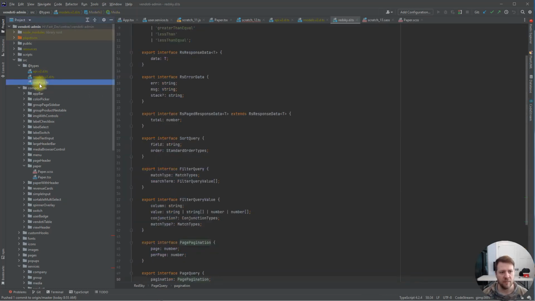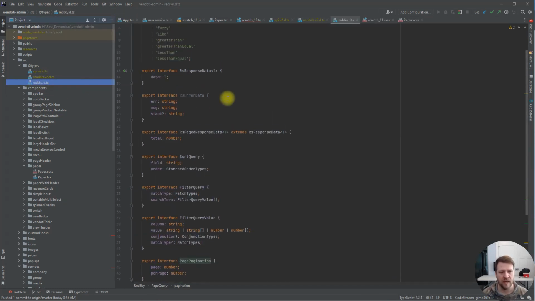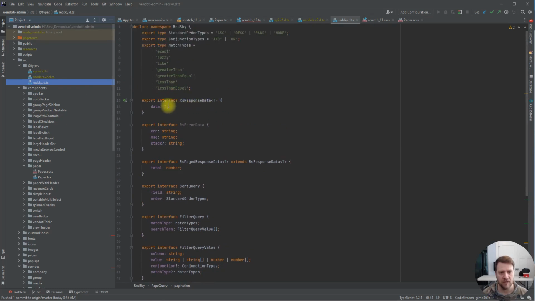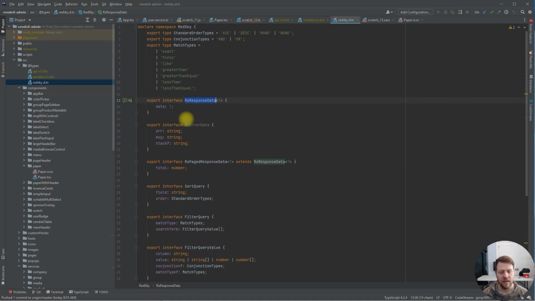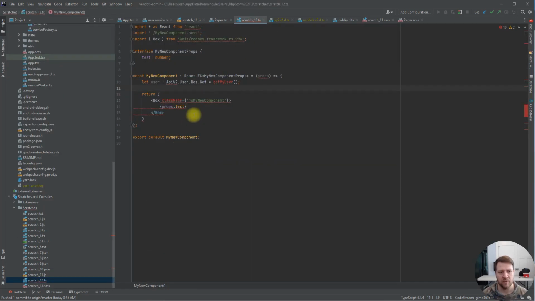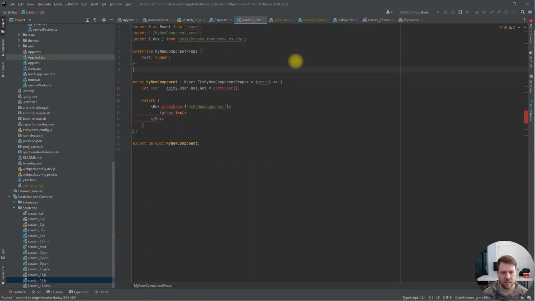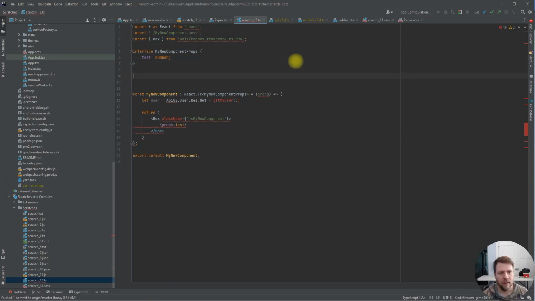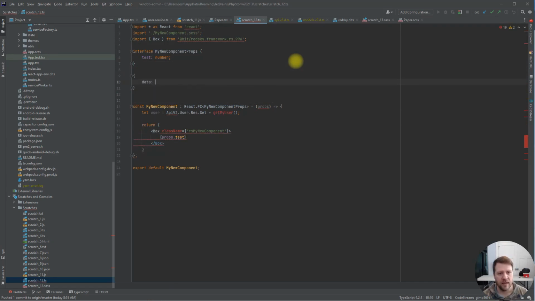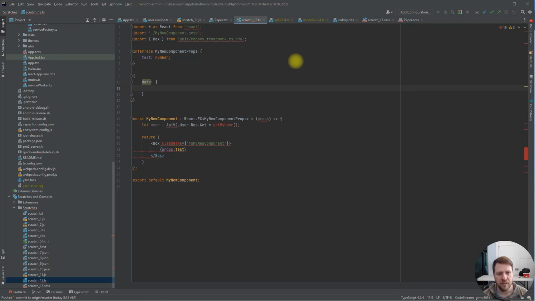The final one that you'll sometimes see is this RedSky generic one, which we'll talk about. For example, it might define that when we actually request something from the back end, it responds and puts it into a data object. So our response will typically look like this, where you'll say data, and then inside this data might be the user object.